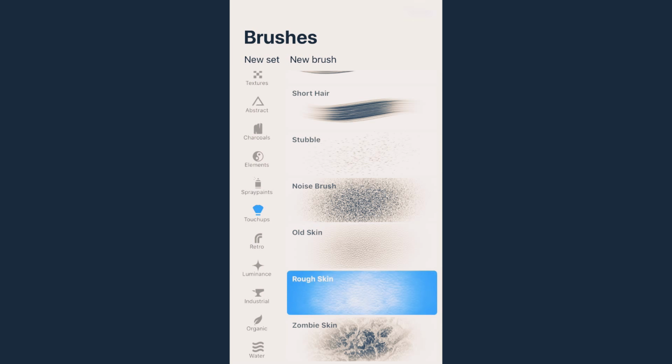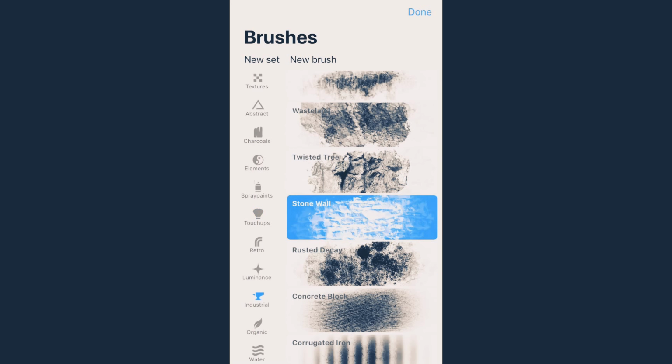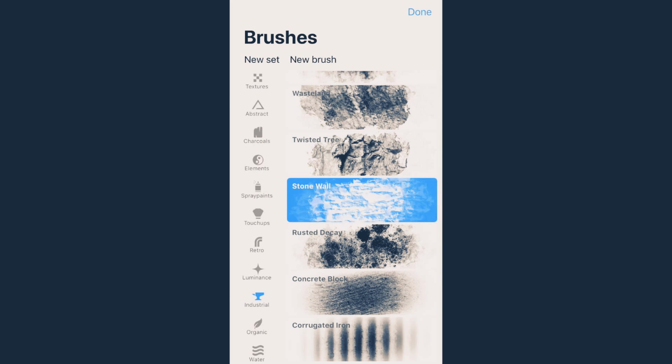Yeah, and you've got rough skin and old skin, but I don't see them as being really great brushes because, like you can see here, I know the opacity is really dark, but I don't feel like it really looks like skin. Like, maybe it does to you. But yeah, maybe with the right shading and editing it could look good, but I feel like it's not ideal. I wouldn't use it.